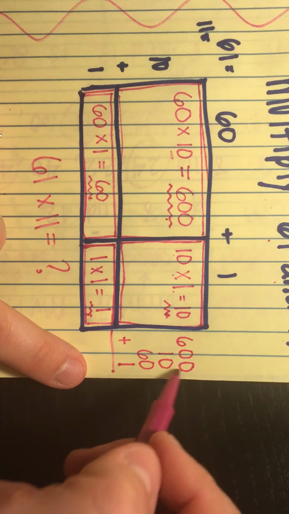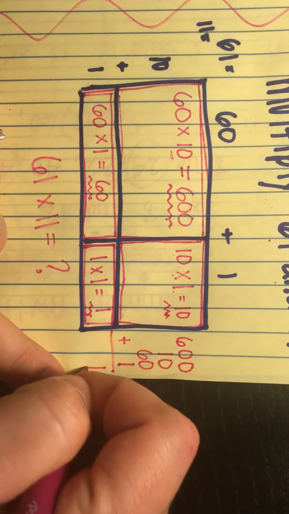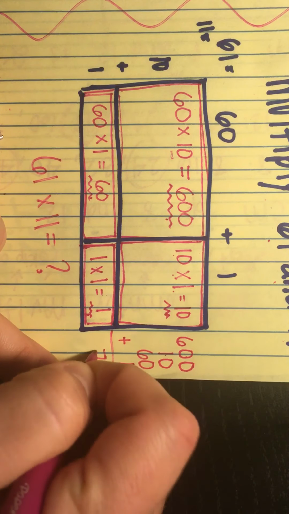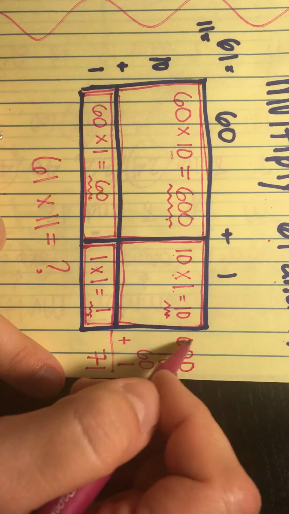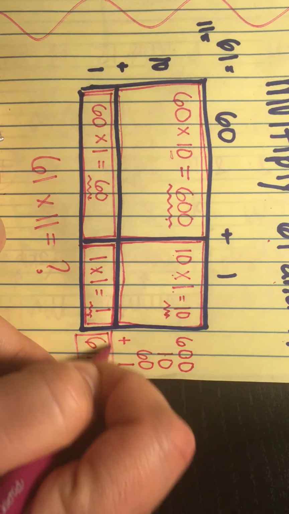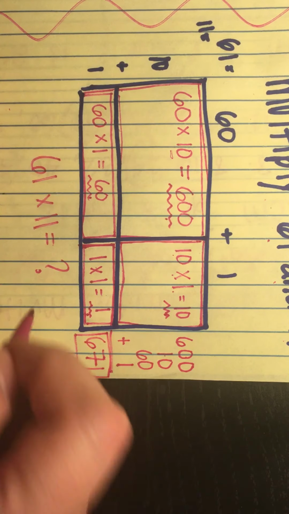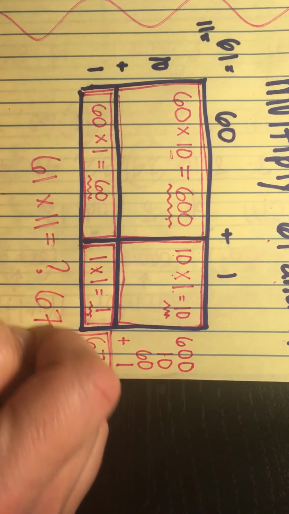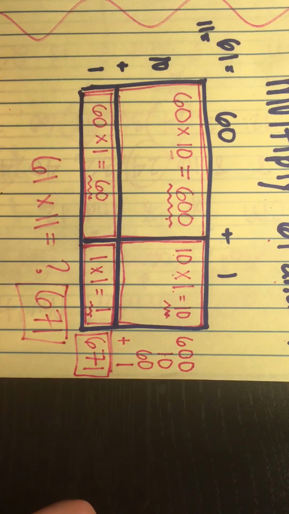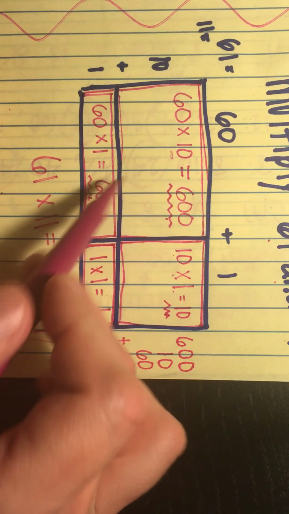And then let's add 0, 0, 0, 1 equals 1. 0 plus 1 plus 6 equals 7. And 6, nothing else in that hundreds column, equals 671. I'm going to put my big box around there. I'll put my answer one more time down here. And I've solved the problem using the double area model.